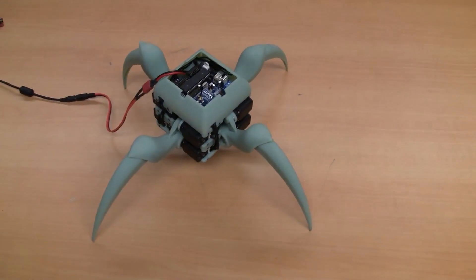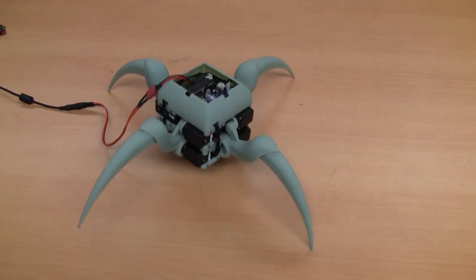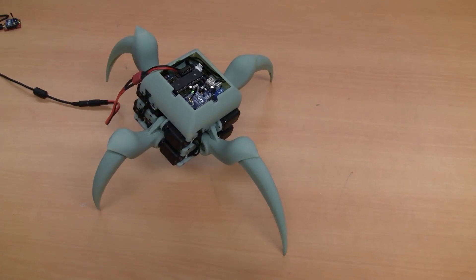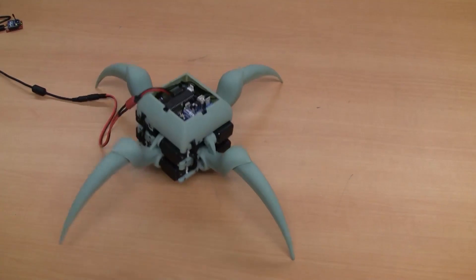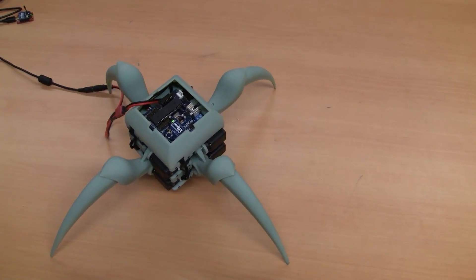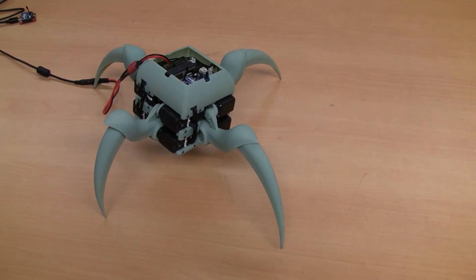Arachna is a platform to aid researchers wishing to develop evolutionary algorithms in the real world. The quadruped robotic platform provides a challenging test case where evolutionary algorithms can be vetted. Here, Arachna is receiving commands from a remote wireless computer, testing a randomized sinusoidal gait. Feedback can be obtained using an external vision system or via sensors added to Arachna.